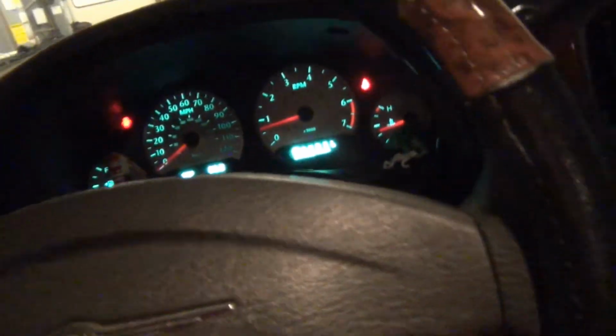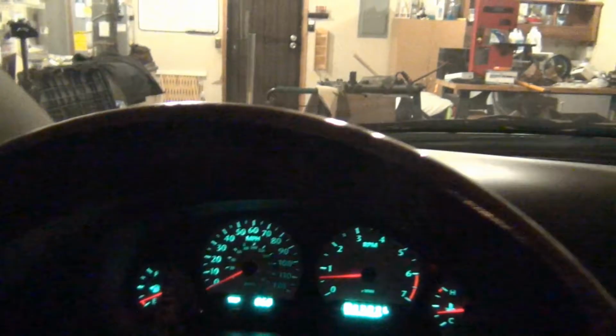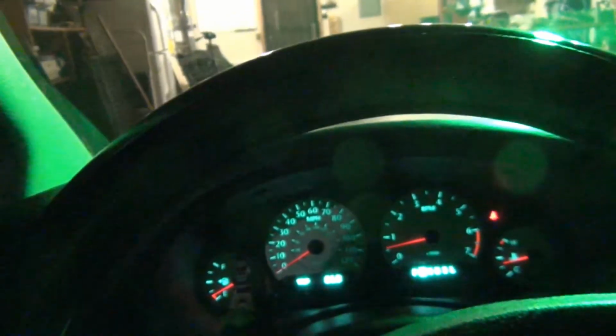Well, good news is our EGR valve is still off. We do have a microscopic leak in the air suspension somewhere. But that's okay. I had 25 PSI in it when I started working on this, and it had about 10 in it, and I put 30 in it. Well, I don't want to put my seatbelt on yet. Yeah, it really has stayed up so far. I put some air in the tires, about 10 PSI for each wheel.